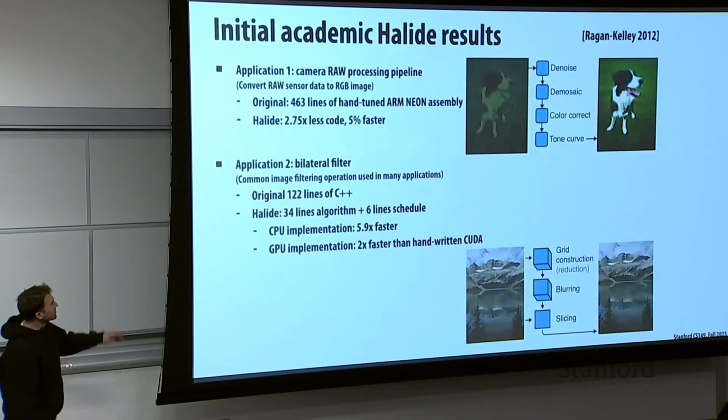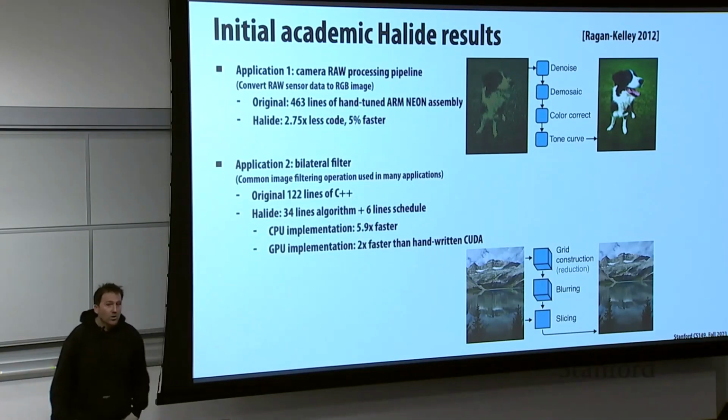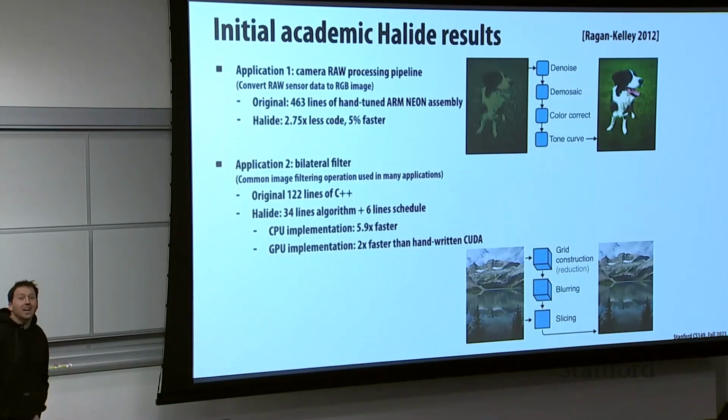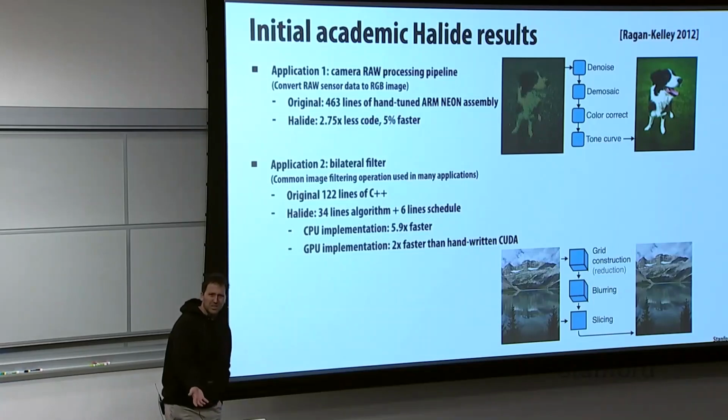Okay. And then some really early results, which are now basically a decade old, the initial papers show that we could write less code and actually get higher performance most of the time than hand-tuned assembly. Even if the compiler doesn't generate as good of assembly code as what a good programmer would do by hand, the programmer is able to iterate over the high-level design space more rapidly and try more things. So the global structure was better, even if the code might have been 10, 20, 30% slower than a good programmer.